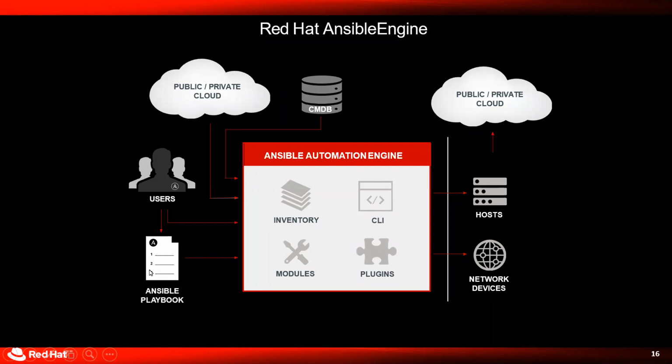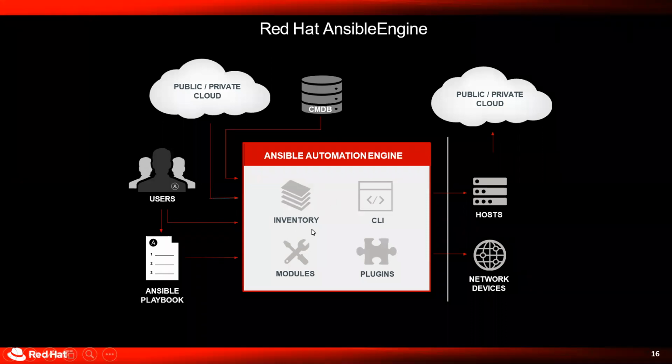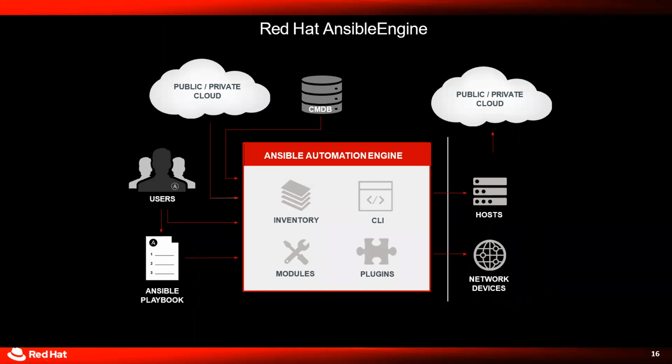The playbook will have all the details such as modules and plugins, so that when the user runs the Ansible playbook, it will check the inventory. Based on the inventory, it will run a particular task using the Ansible modules, and then it automates that task. Now let's look at how we can write an Ansible playbook by using these four components like inventory, modules, and the plays inside the playbook.